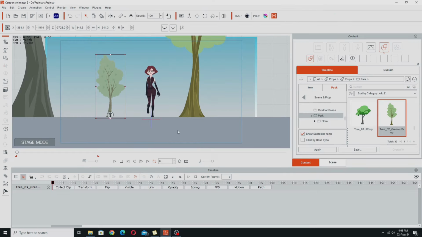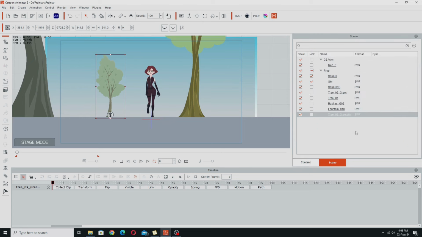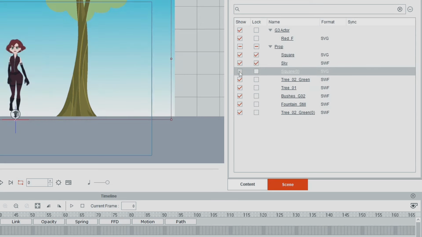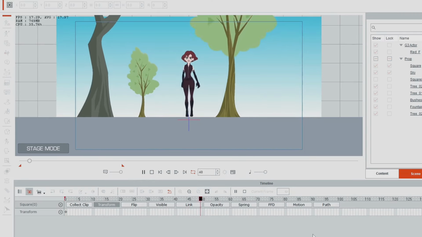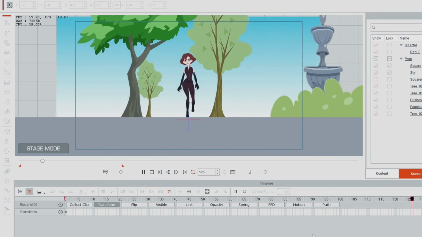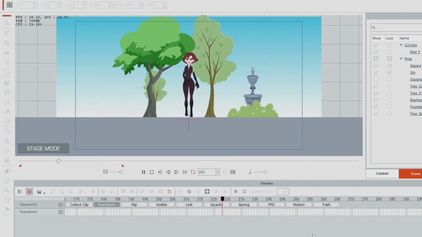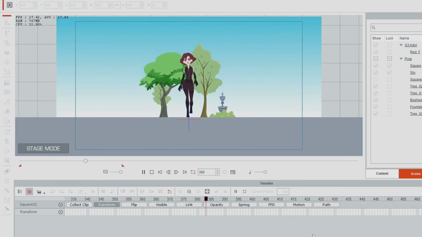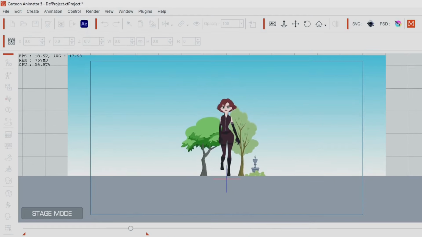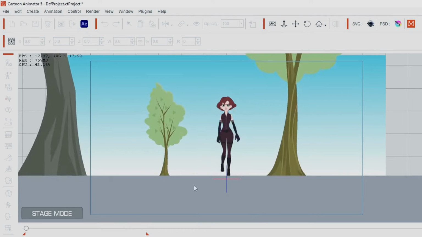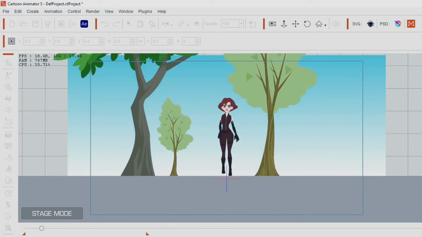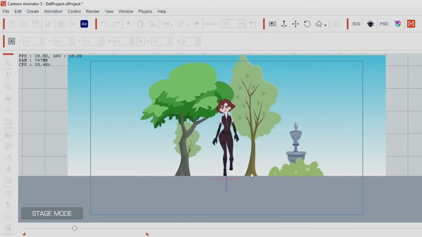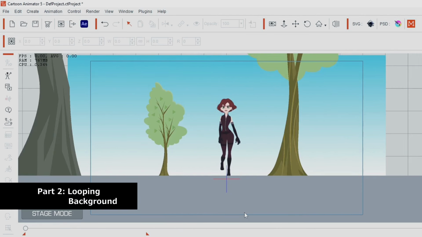The last thing to do if we're not doing a looping background is to just turn our transparent square off, just this one, and then hit play, and you can see that's how easy it is to create a character just walking along. Obviously we'd want to fill all this area around here with more things, or maybe we just bring the last frame up a bit, depends how much you want in the scene. But now we're going to create a looping background.